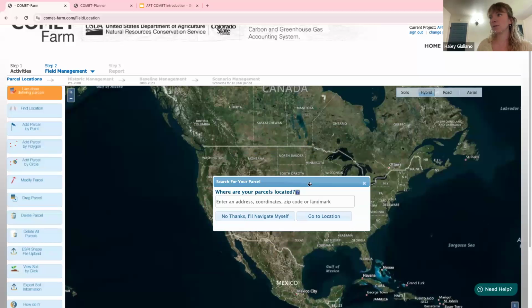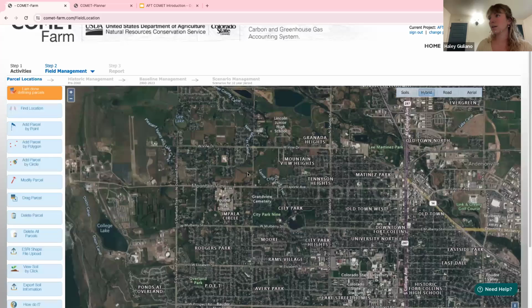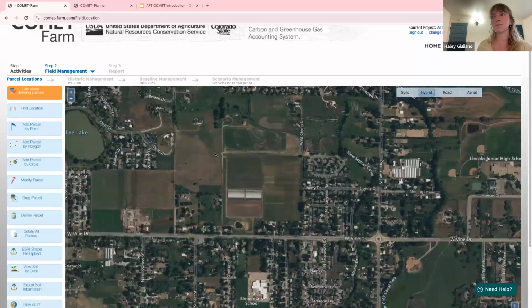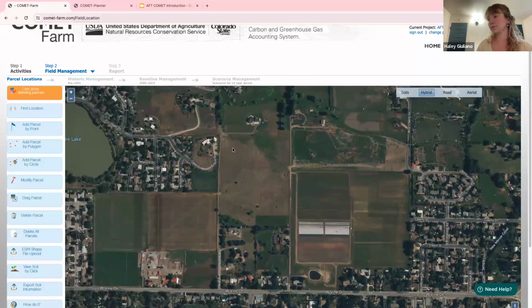And now we're going to identify where our field boundaries are. I'm going to go to where I'm located, which is in Fort Collins. I would like to preface that I have no idea what the management was on this land. One, I've only been in Colorado for 4 years, but two, I was probably not alive at this point when this was farmed at some point. So we're going to start with a random parcel of land. If this was your project, we would recommend starting with the field that you're working on. And we're going to define our field boundaries so we can tie all of our management to a specific area.